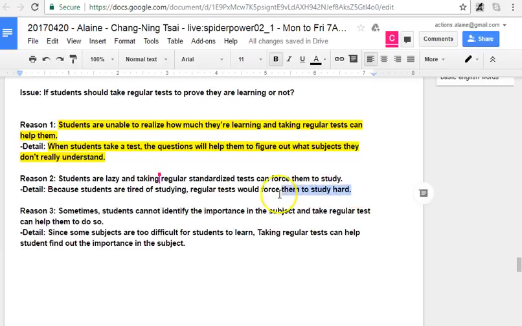Okay, I want you to rephrase this because it is really redundant. I want you to say the same thing. I want you to express the same thought, but use different words as much as you can. Okay? So, can you repeat the details again for me to support your reason number two?